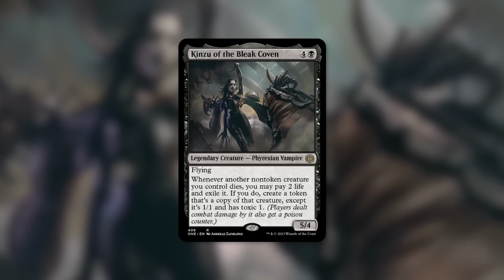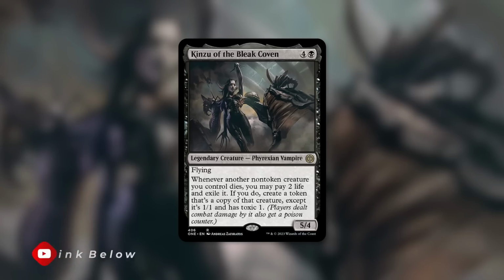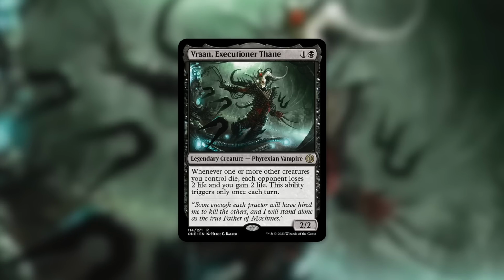Again, it's just a 1/1, but there are different ways that you can really play around with that. There are different ways that you can really take advantage of that. Maybe a creature with double strike, maybe a creature that again has some evasion to get through that toxic. There's a lot of potential for this with certain kinds of strategies that might already want to be sacrificing creatures, again, like aristocrat style decks. Speaking of which, Vren Executioner Thane, a 2/2 Phyrexian vampire for 1 and a black, says whenever one or more other creatures you control die, each opponent loses 2 life and you gain 2 life.